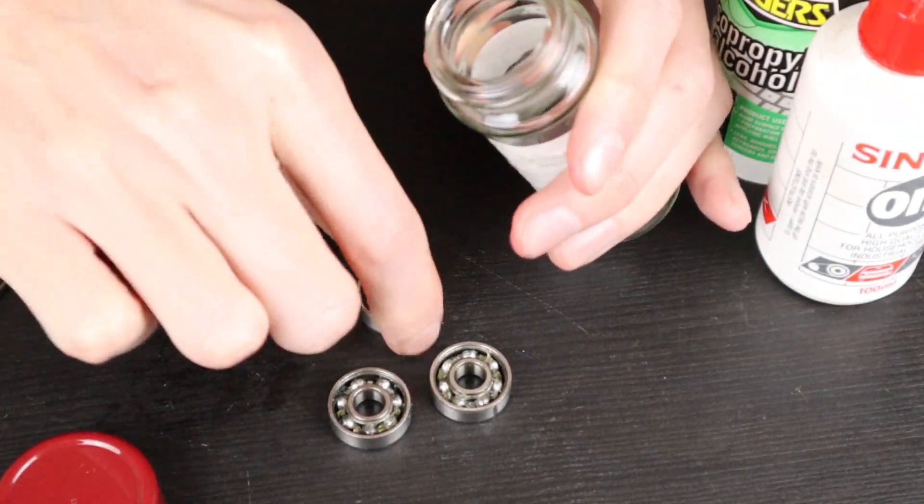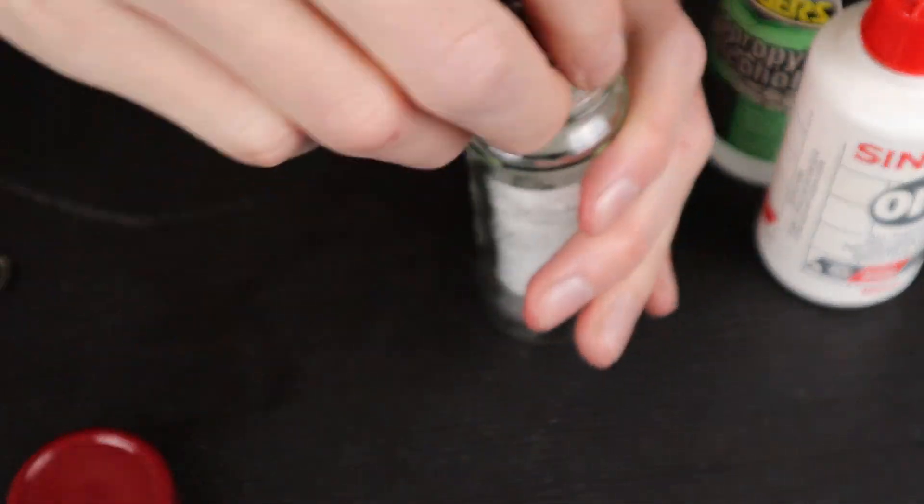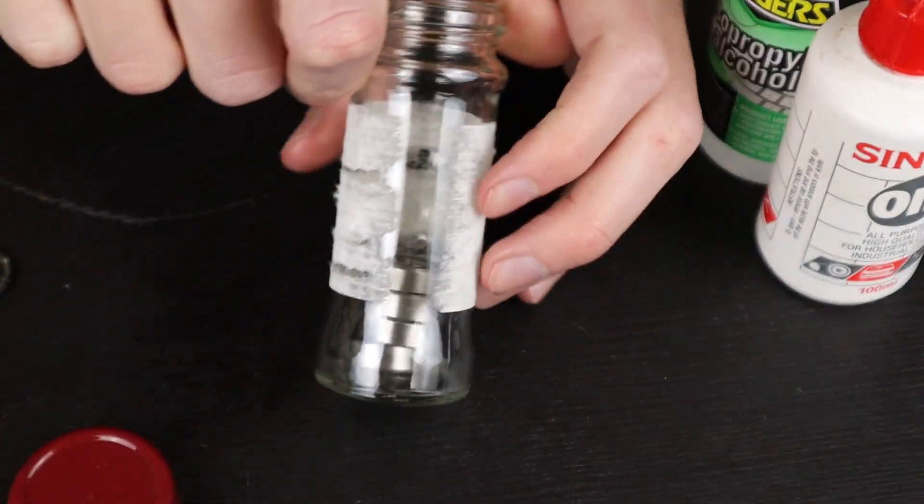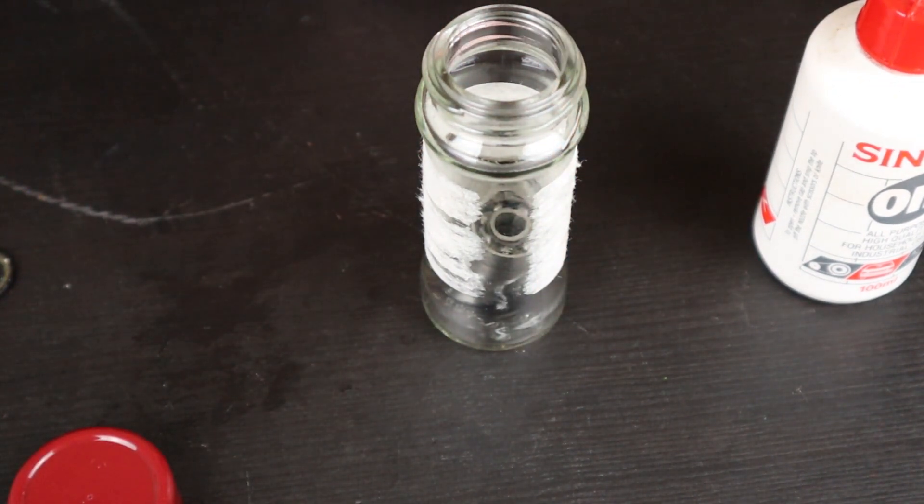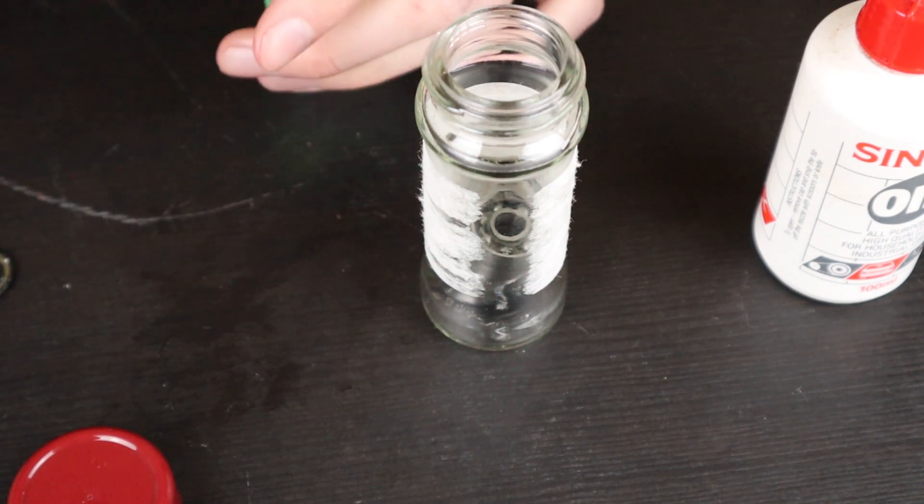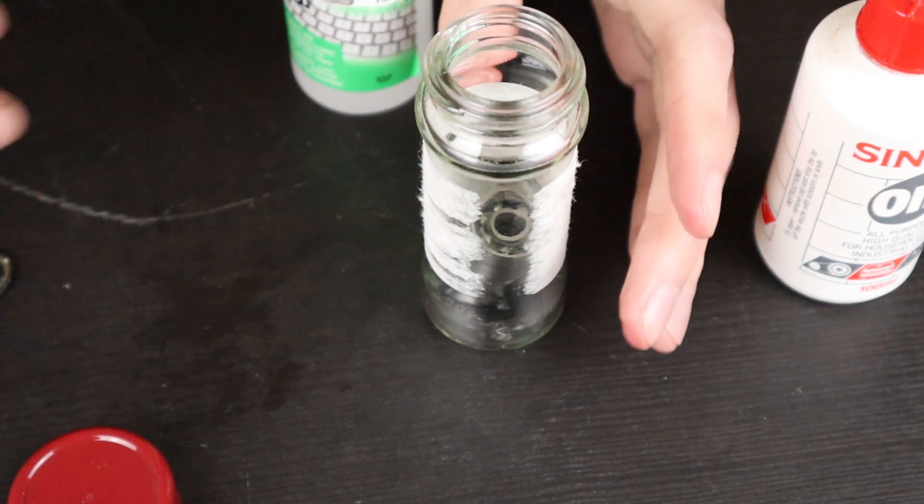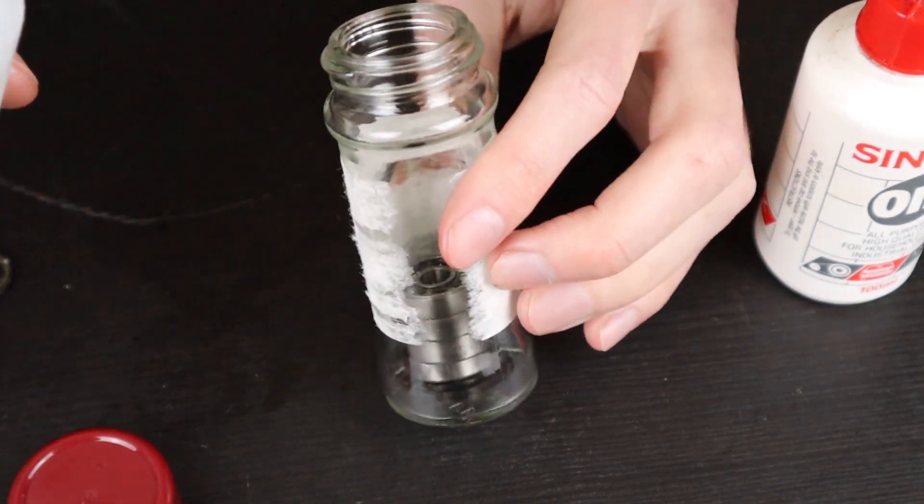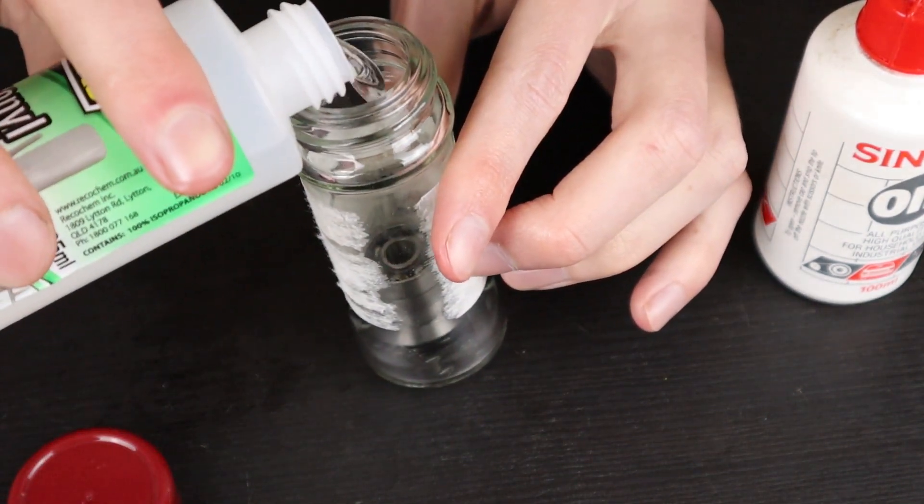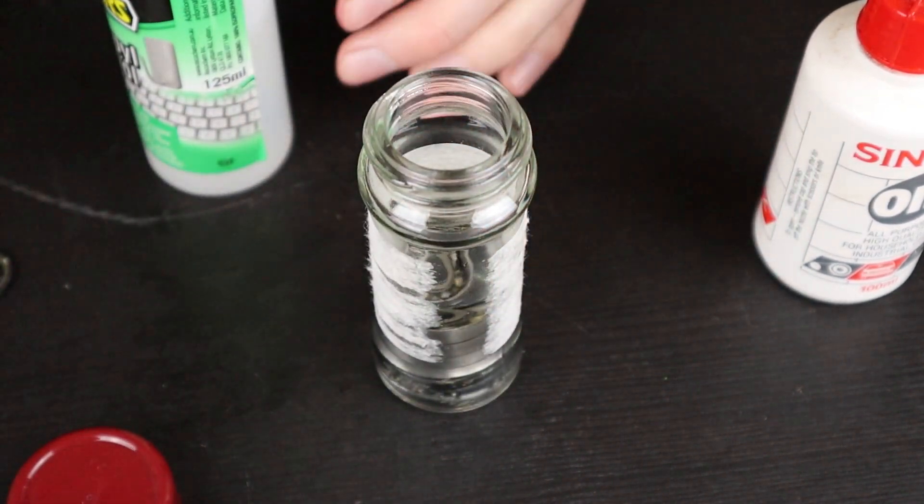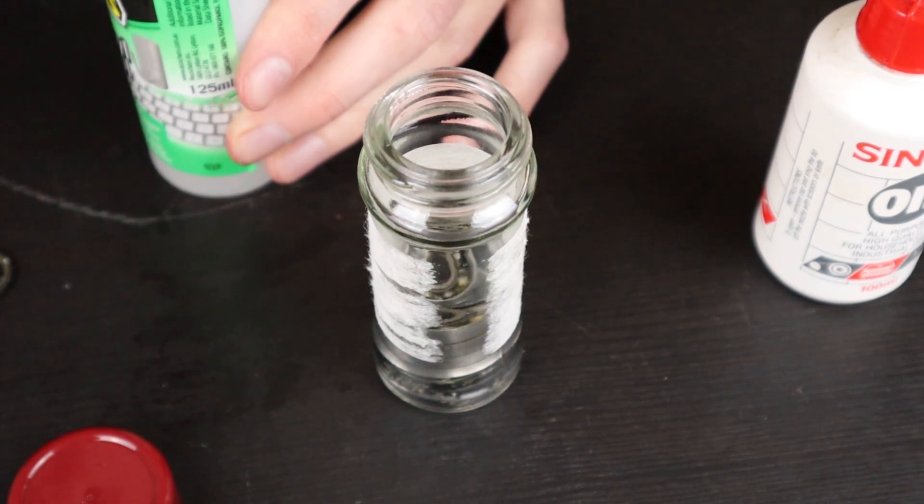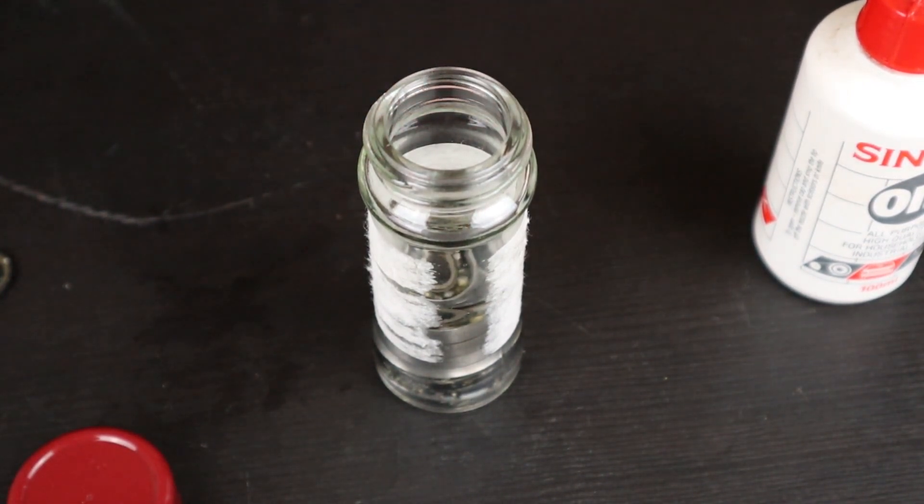Okay, now that we've de-sealed our bearings, we're going to throw these in the glass jar and we are going to cover them in isopropyl alcohol. That is the next step. And then we're just going to let these bearings hang out in the isopropyl alcohol for a little while, basically to clean all of that gunk out of there. All of that oil that they put in from factory will all get washed away. You can shake this around, but I personally just kind of leave it for a few hours to let it soak and get all of that oil out of there.